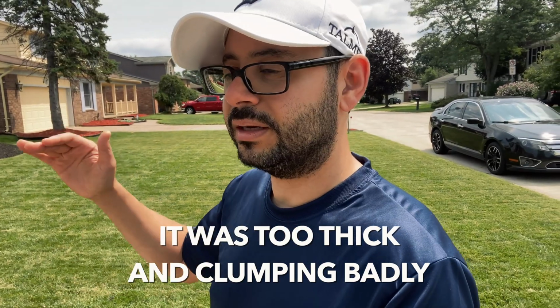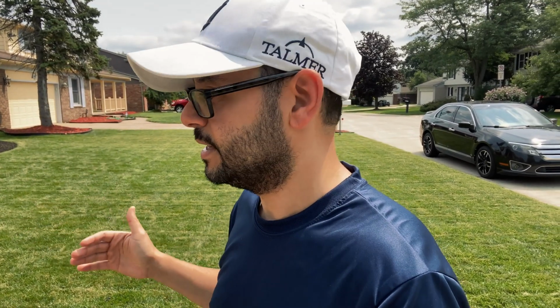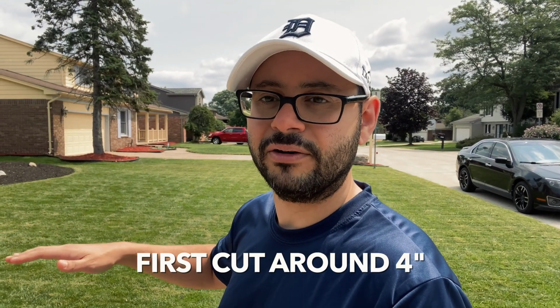You're going to want to bring it down in stages, because it's going to be too much to get 4-inch or 5-inch clippings. Bringing it down at one time is too much. I'll cut it at the highest that your mower can go, or 1 or 2 notches below that. Aim for like 4.5 inches maybe.